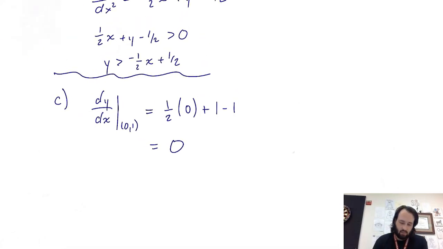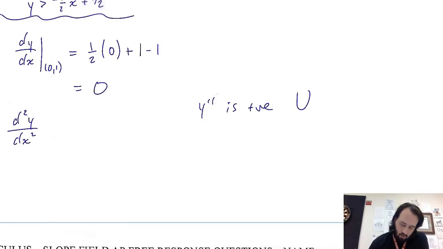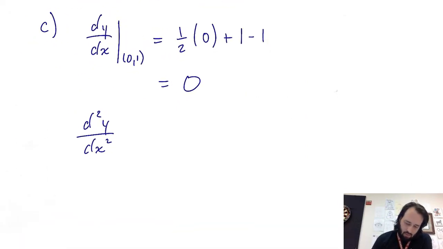And the next thing that I can do is see what's going on with the second derivative, right? This is the second derivative test. This is where it comes in handy. Because if y double prime is positive, I have a concave up shape, so I'd have a minimum. If y double prime is negative, then I have a concave down, so that would be a maximum. So using this basic information, I can state my answer based on how my second derivative comes out.